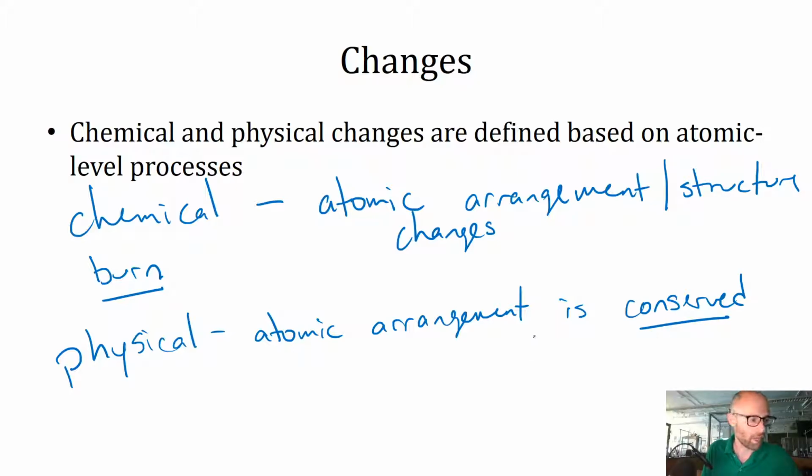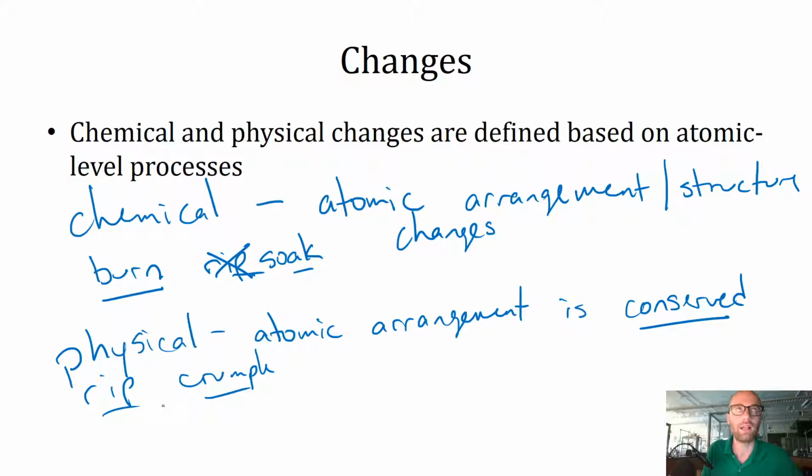We're seeing something where the change occurs, but on the atomic level, everything is still put together the same way. So we would originally maybe say ripping or soaking. Those 2 would be the ones that I would most want to consider something that was destructive or changing. But it turns out that ripping, obviously a piece of paper ripped in half is still paper. So we're going to say rip and crumple. And yeah, soaking, it's adding water.